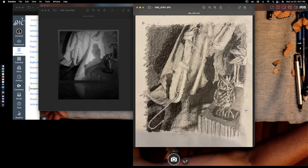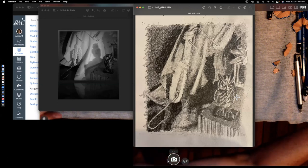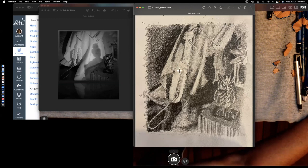And then clean up this edge a little bit with a really sharp 6B so that the dark is on the owl because the field of negative space behind the owl is lighter. So I would just make a sharper edge, not a hard line. And then I didn't do the details here, but I would probably just take an eraser and really scrub out all of the graphite on these two details, and then use a 2H or a 0.3 mechanical pencil, and blow this up really big and then just follow the line. I'm just drawing what I see, follow the line.